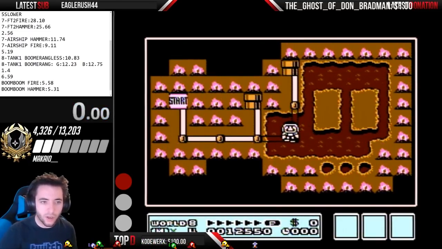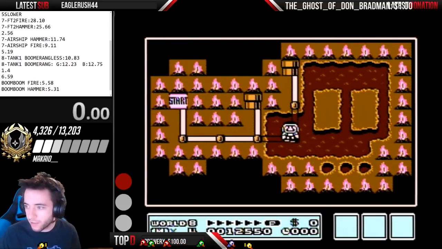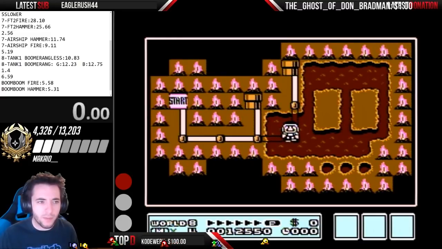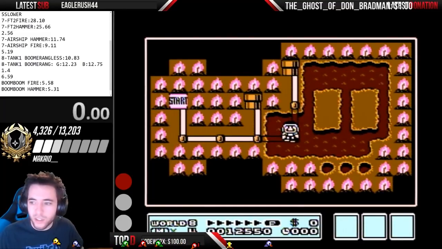And since you do 1, 2, 3 boom boom kills, so what's the time difference? Okay, you do 3 boom boom kills. Hammer suit is the same. It's always going to be faster, just like fire. We're going to use the generalized time.